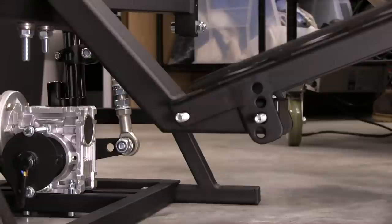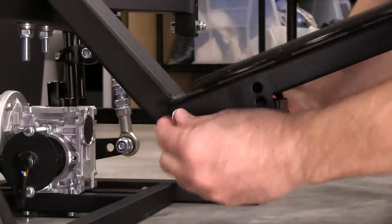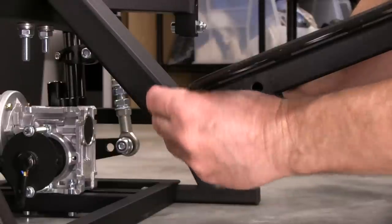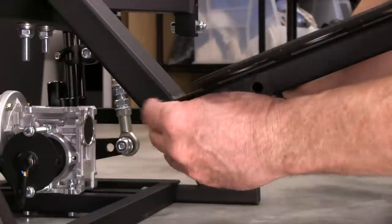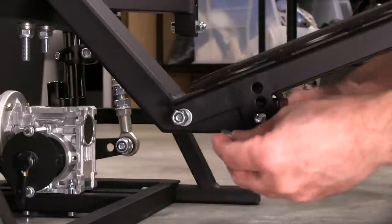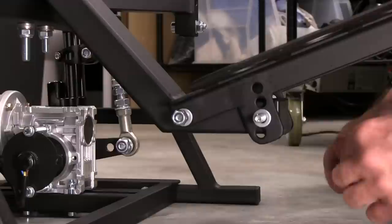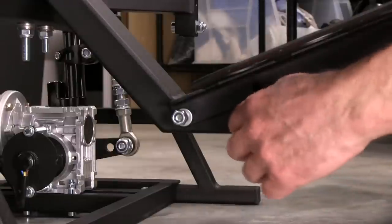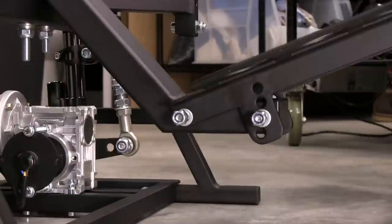We can come back with our washers, slap those on with our nuts, the usual nuts that we're using all the way through this build. Some 13 mils. All right. And go ahead and put our other washer on, our other nut. And we should be good to go here. And that's how it works. All right. So there we have it.